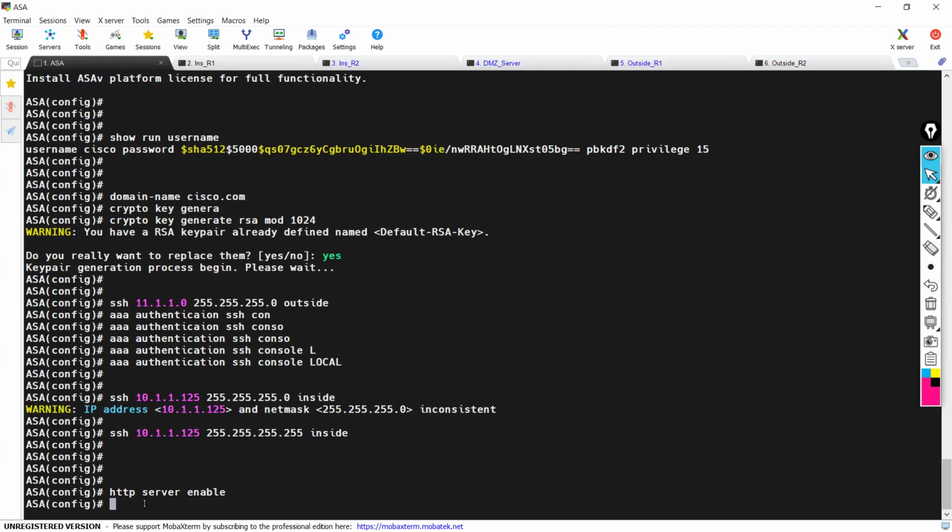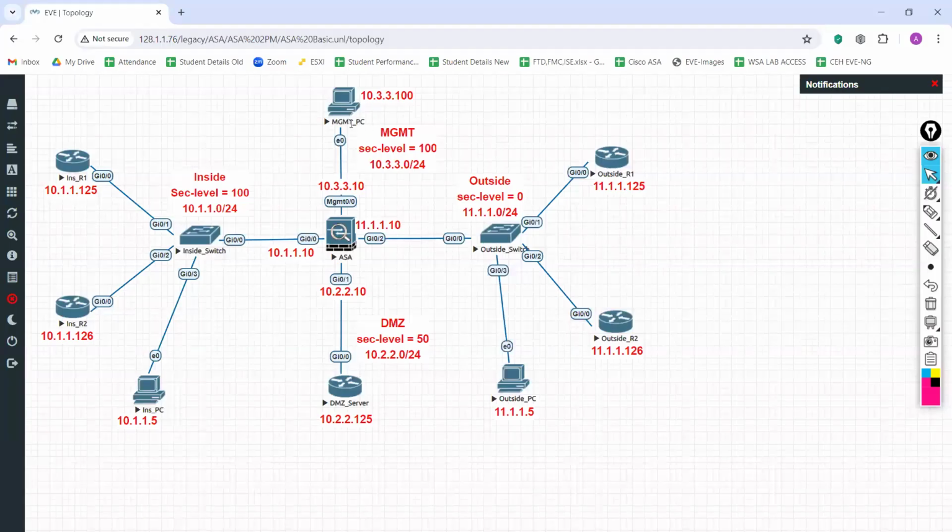Okay. Now, the HTTP and from where you want to allow. So I want to allow this from my management network. This my management PC only should be able to access the ASA using HTTP. Okay, nobody else should be able to access it. So the IP address is 10.33.1.100.